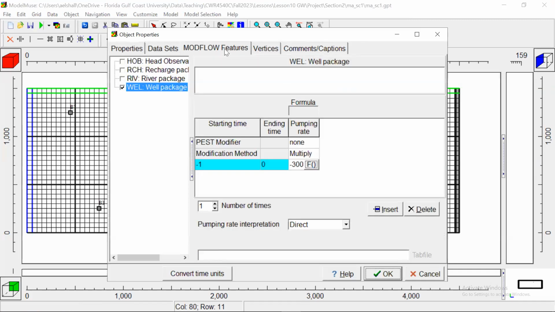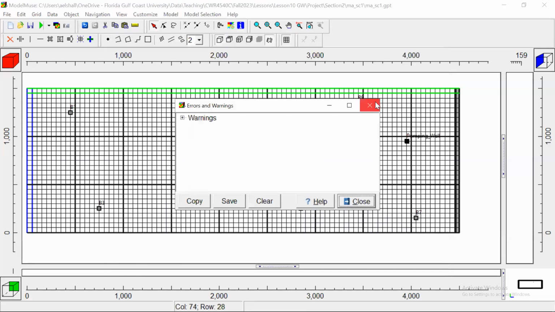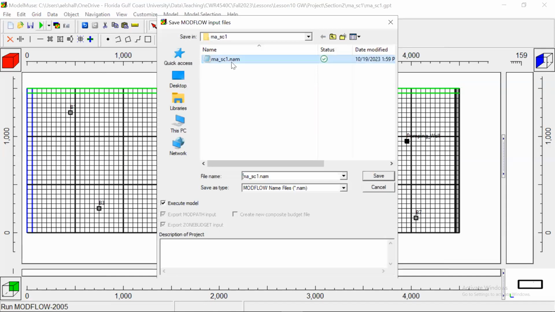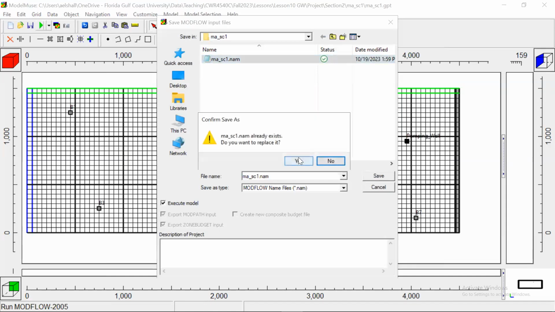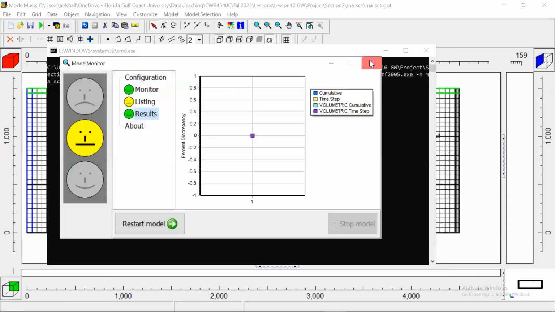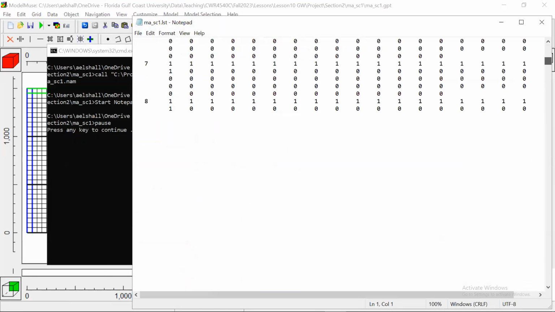So now let's get here and raise this to 4,000. I will raise this to 4,000, and then click OK. I will run my model, click save, say yes. And then we come here and let's see.